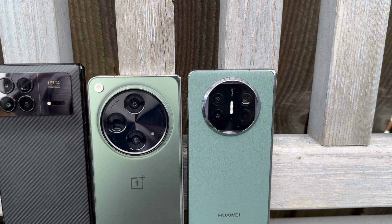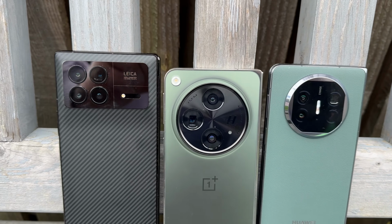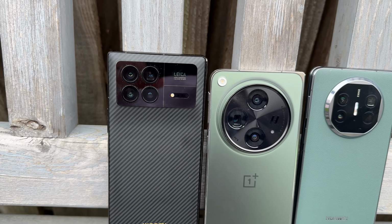What the Huawei has, or what it seems to have on paper and in real life in practice, is all of those combined in one device. So as I go through these features, I will tell you the foldables that have that feature or don't. What I can 100% tell you right now is zero foldable phones have all of the features I'm about to talk about in the Huawei.